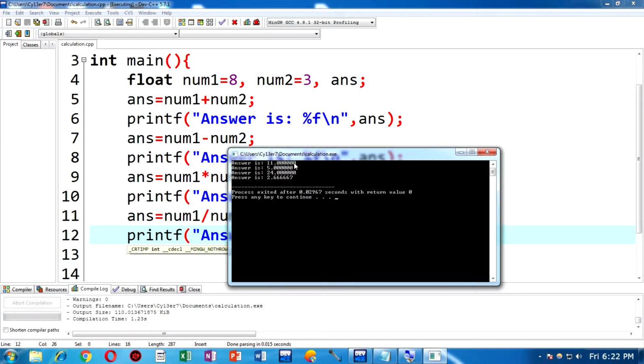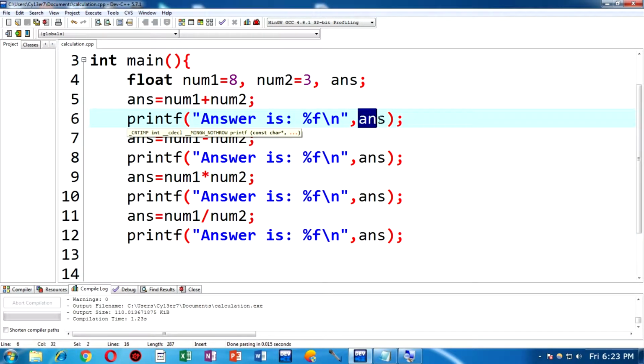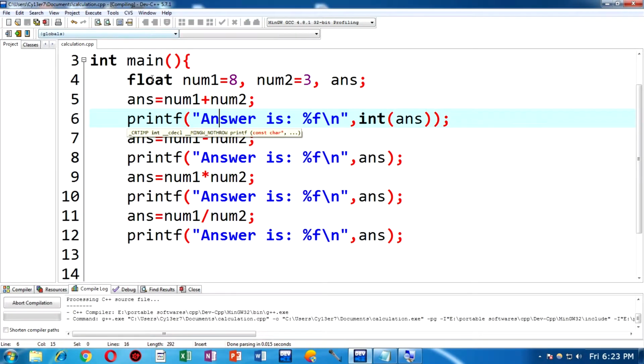Let's remove those zeros from the previous answers. So this one will be an integer. Let's change its type to int and put it inside the first bracket. Let's compile and run it.